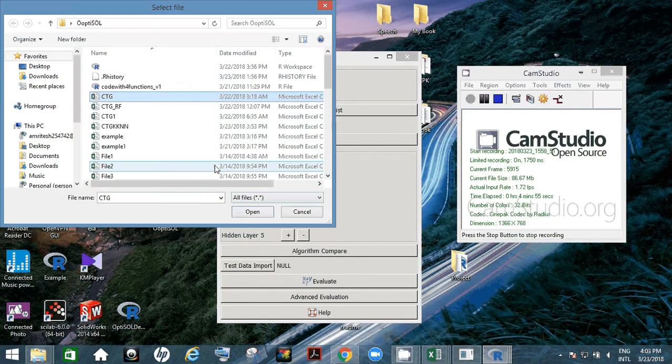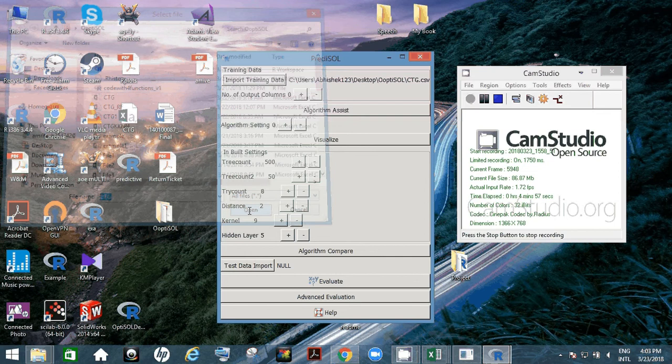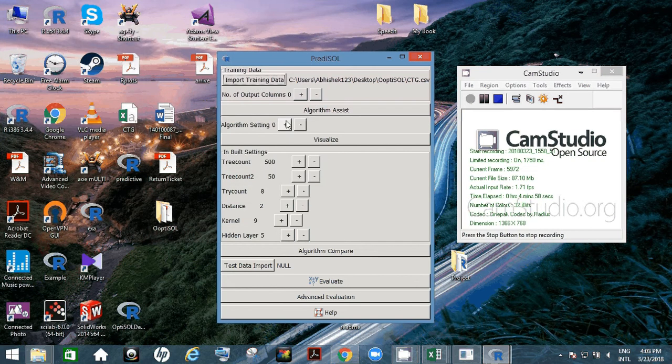Our software has several algorithms in place. A particular algorithm will go well with only one data set. For example, for this data set, there is one particular algorithm which goes very well and gives very high accuracy, but there are other algorithms which may not work very well with this data set.